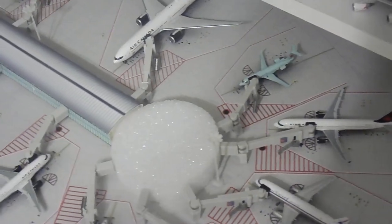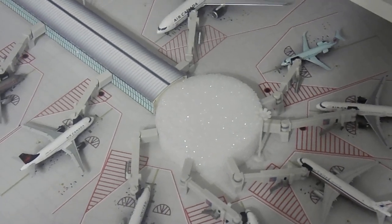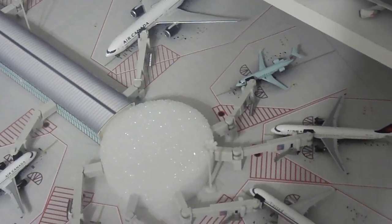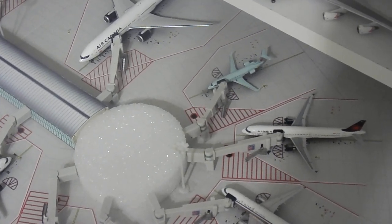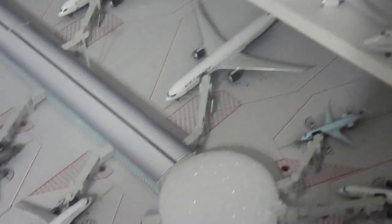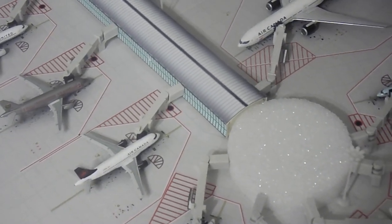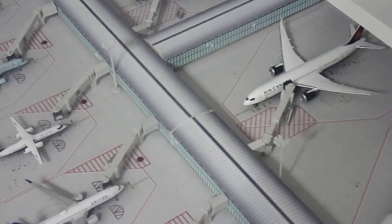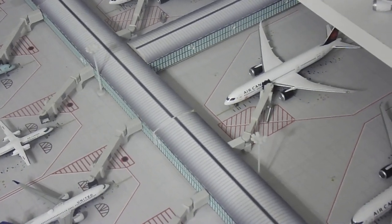All right, next we have an Air Canada Airbus A321 operating as flight 613, just arrived in from Halifax. Next in line, we have an Air Canada Express operated by Jazz CRJ 200, which arrived in as flight 7362 from Detroit. Awesome. Next we have the beautiful Air Canada 777-300, operating as flight 877, just arrived in from Frankfurt. Next in line, we have the Air Canada 787-9, operating as flight 92 and heading out to Santiago in Chile. Awesome.